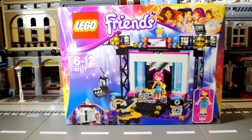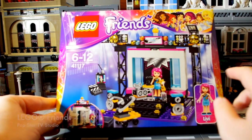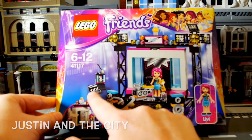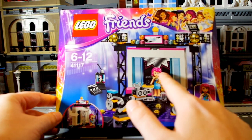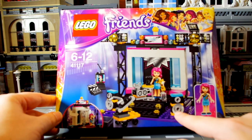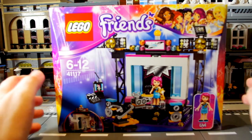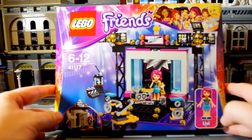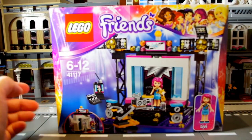This one is the Popstar TV Studio. I've seen this set before and I've wanted it simply because it's got this really cool TV studio design. You can get the little clapperboard here. We've got a TV camera as well and this at the back actually flips around. I like the speakers here, and I thought this was good because I could have a little stage on the field in my LEGO City. I've just been waiting for this to come down to a good enough price, and it finally did so I picked it up.